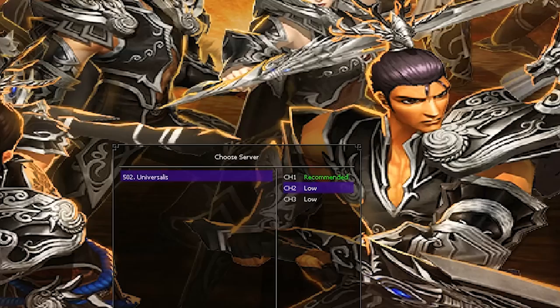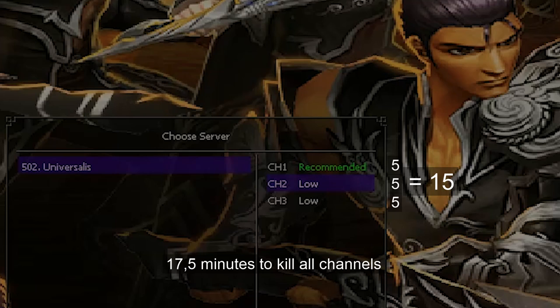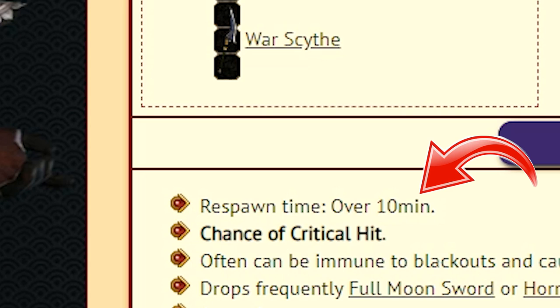But the best thing is that killing all the monsters for every character on all the channels, which is 15 monsters, takes me 17 minutes and 30 seconds, which is enough time for the first monster that I killed to respawn again. So I can just go back to my first character on the first channel and start killing again. There is no downtime where I have to wait for them to respawn, which is the best part. That makes it the most time efficient.